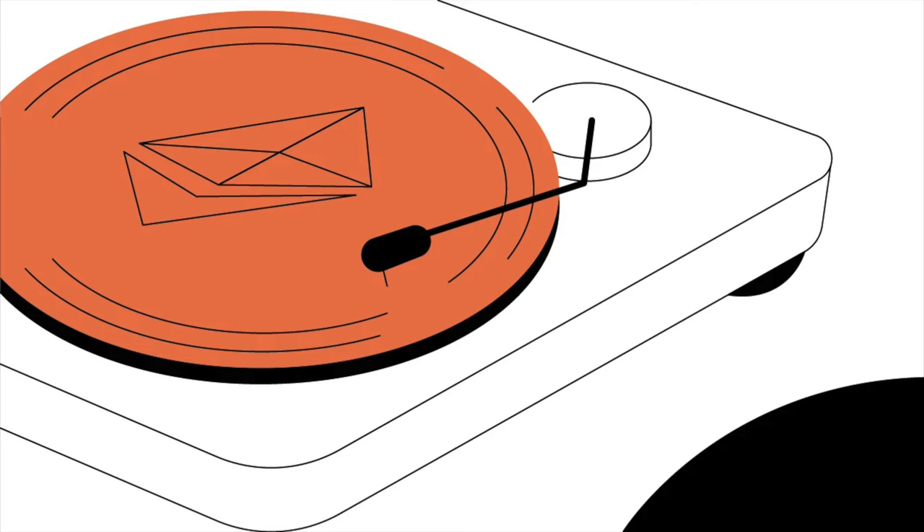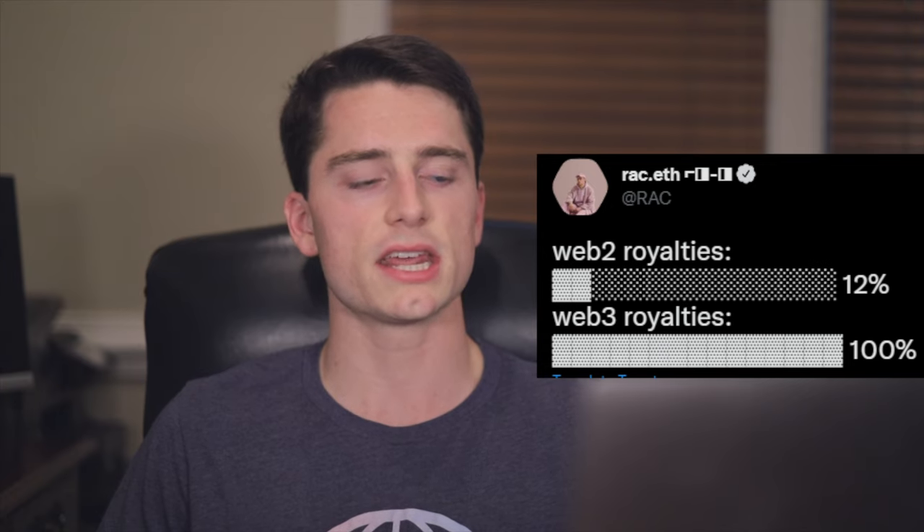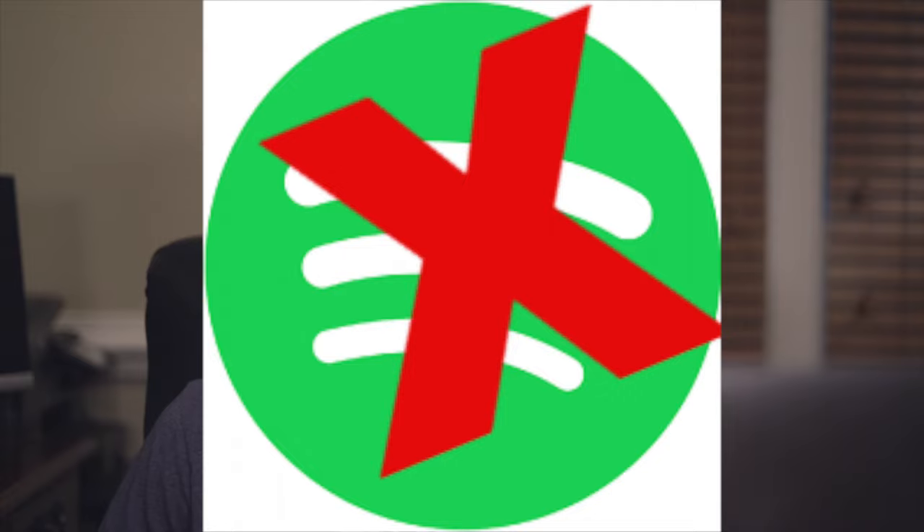One upcoming use case is music NFTs. Artists can be more fairly paid by avoiding streaming services and other third parties that take cuts throughout the process, leaving artists with a smaller cut from revenue generated. An artist made $68,000 from two music NFTs and 200 collectors, which is equivalent to royalties from 7 million Spotify streams. It would let artists publish music much quicker and can allow for a pay-per-play system for much faster payments to artists.